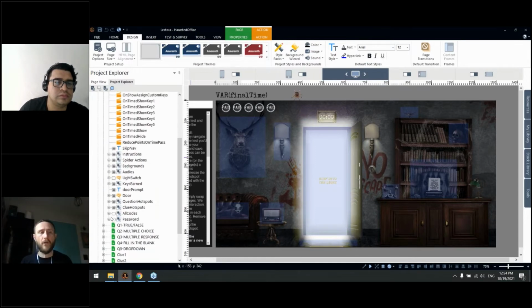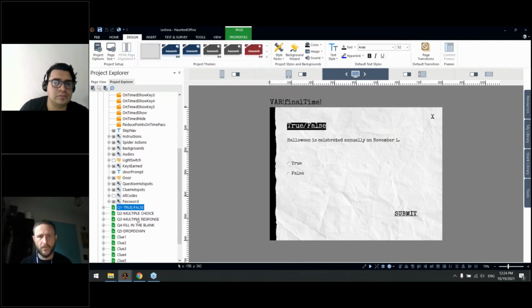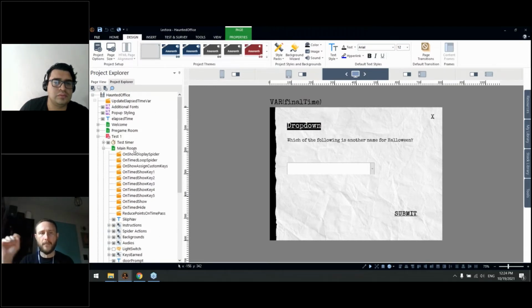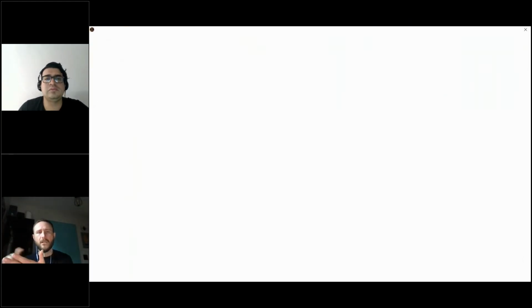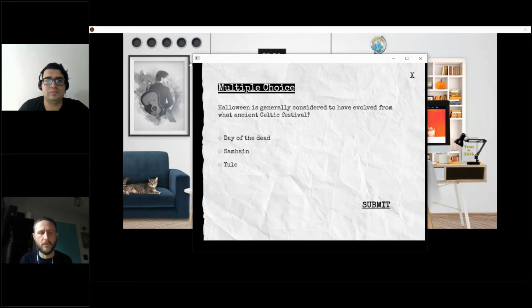And so we ended up with the structure that Alan's showing you right now, where rather than a single page, like he was saying, with all of our objects, questions, and clues on it, we broke everything out into individual pages. Instead the user lands on a single main room, and we use pop-ups of those individual pages to bring content into that main room, allowing the user to close out a clue, answer a question, or submit something without having to mess around with that main room too much.